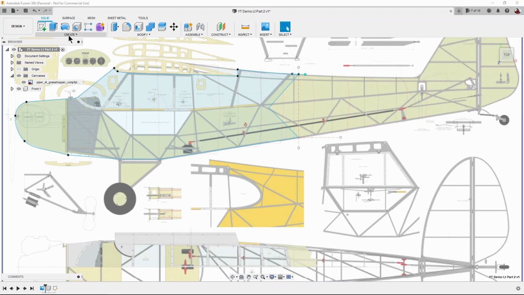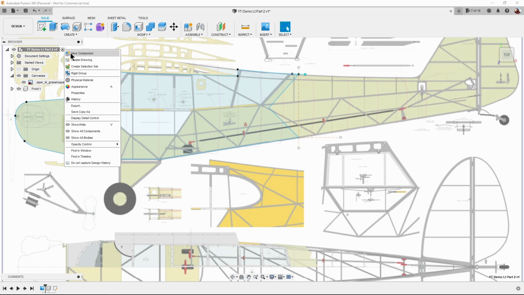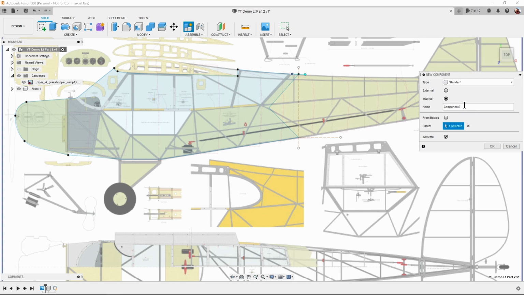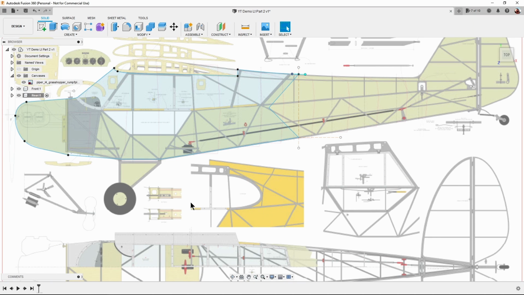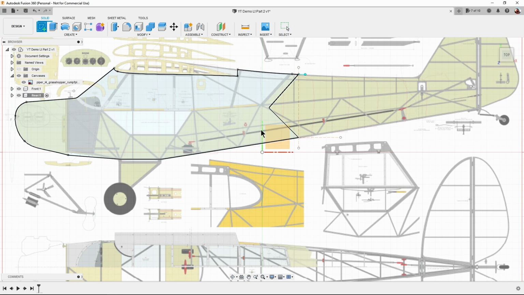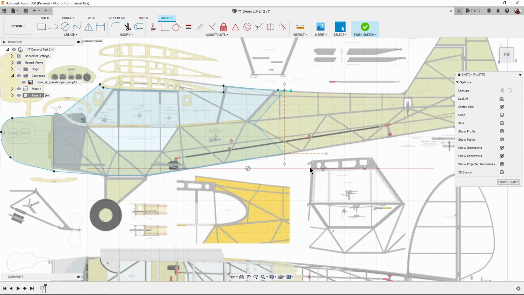Right, so what we'll do now we've got the front section in, we'll do the rear. Now what we want to do first of all is go up to the top, just activate our top level again. And then what we're going to do is create a new component. So we'll do it from this, and this component's going to be rear. So we'll say rear, and it should activate anyway because it's got activate on there. So we do activate. Now what we're going to do now is create another sketch.